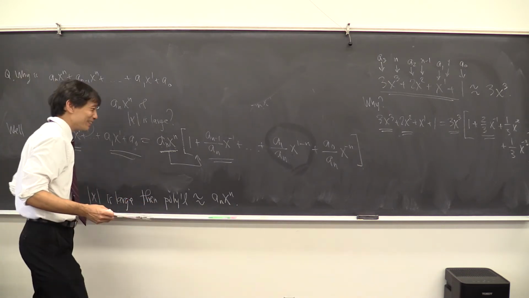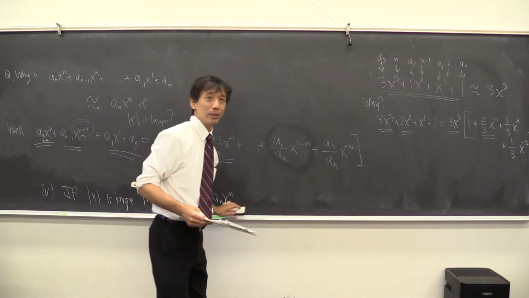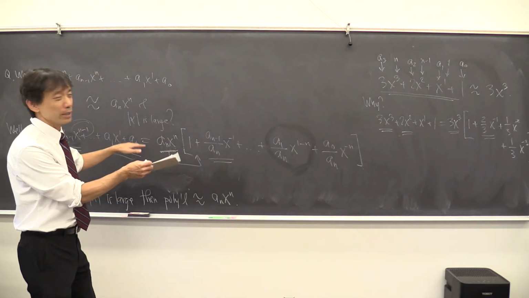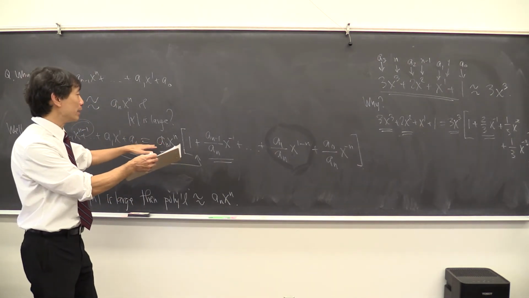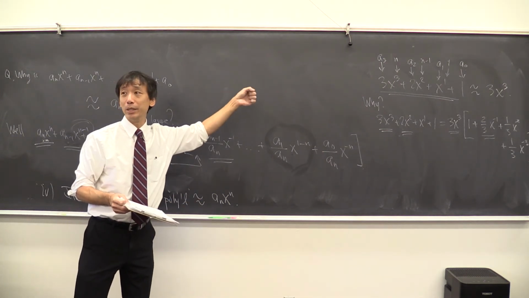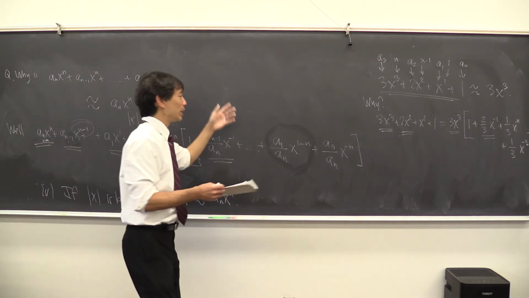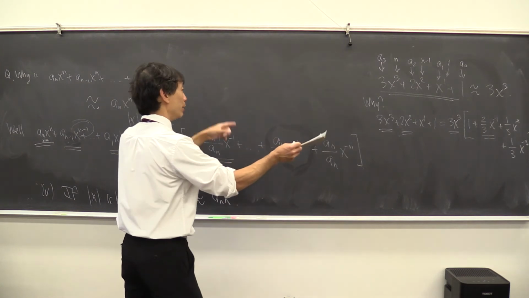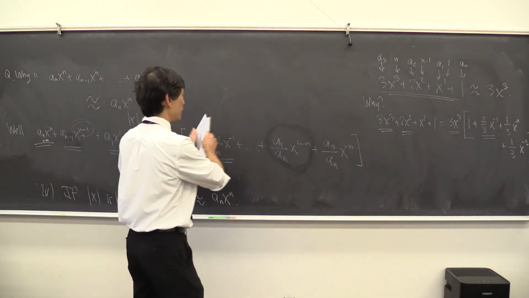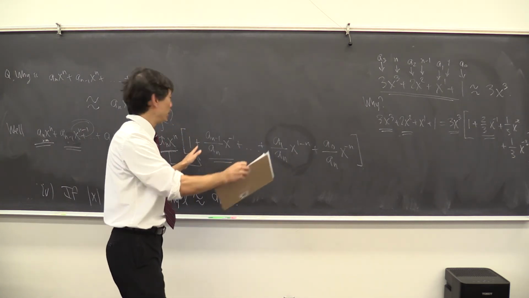Okay. It takes some getting used to, like this abstract, writing things in the abstract. And like I said, a good way to get more comfortable with it is to make it concrete. Put some numbers in and say, okay, what does this mean for an actual polynomial? This means that if you took an actual polynomial and factored out the top term, you'd be left with this weird thing, right?